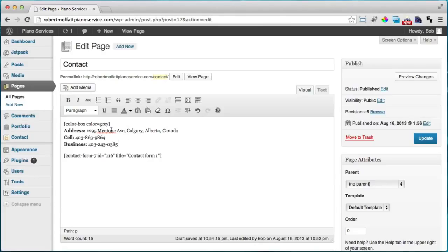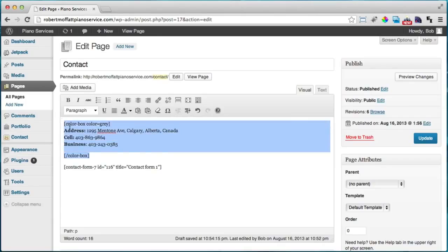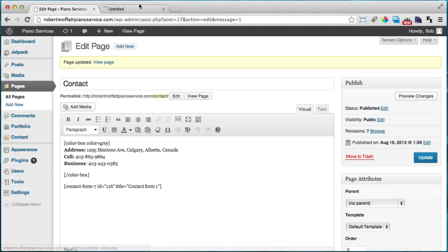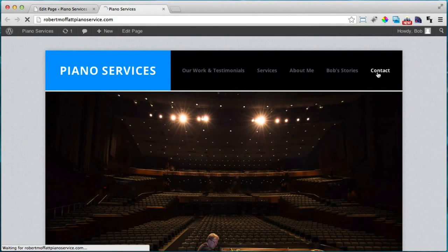Then I'm going to close off this color box shortcode by going below our contact information and typing a bracket, a slash and then typing in color-box. So this is going to be the color box. You'll see the first color box tag and the second, and everything inside is going to be in the box. So let's test that out by updating it and going to our contact page.